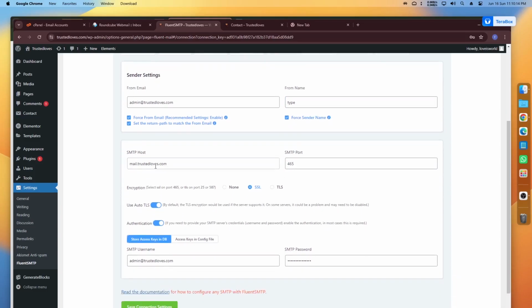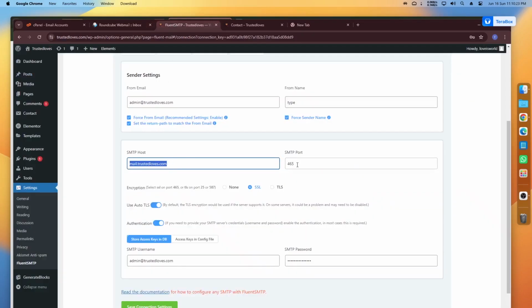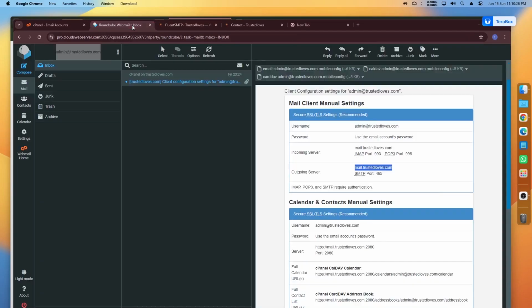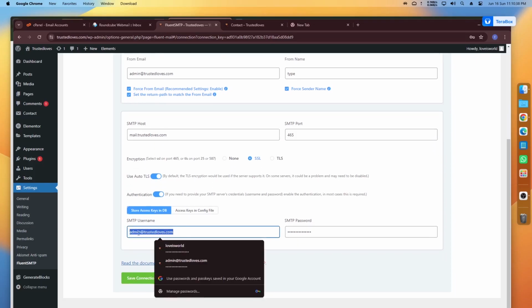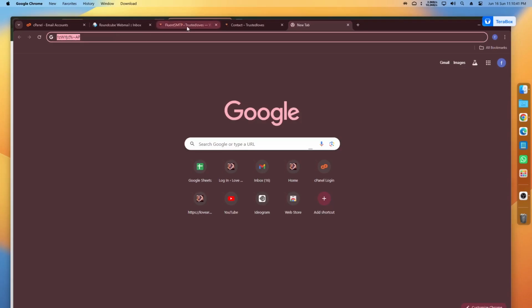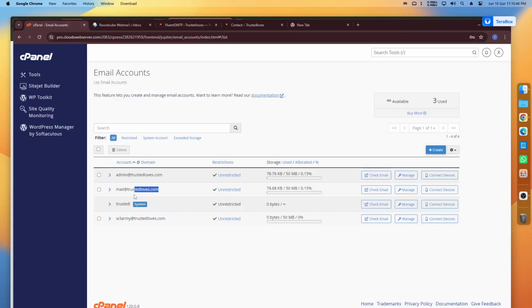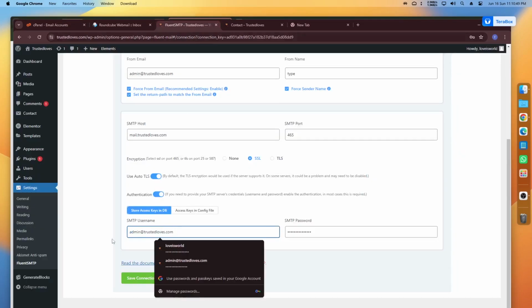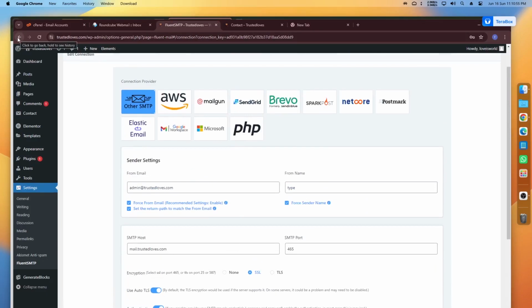Now for the SMTP host: the host comes from the outgoing server, so copy it and paste it over here. Then the SMTP port: I know you already guessed it, it's 465. Copy and paste it over here and select the SSL option. Then enter your email ID and password: copy the password and paste it over here, and copy the email address we just created and paste it over here. Click Save Connection, and it will automatically configure to your server.